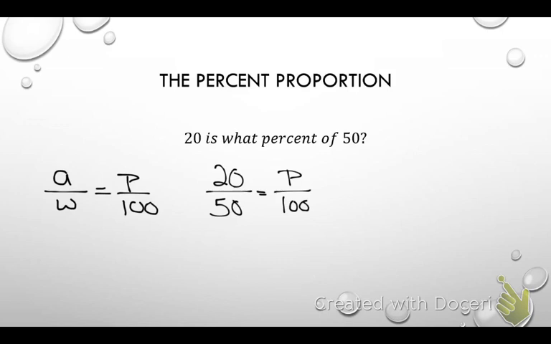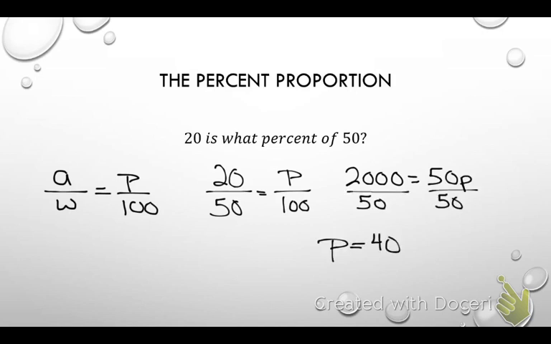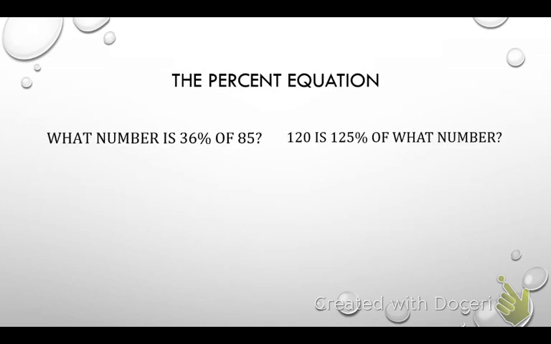All right, so Miles just asked me a good question. You can use any one of your methods to solve this proportion. Okay, so 50 times what equals 100? 2. So 20 times 2 is 40. You could do that. However, if there's not a clear connection between the sides of the proportion that you know, it's not going to work. Okay, so cross products works every time. 50p equals 2,000, and then you get the 40%. Okay, either way, you're going to get the right answer. All right, there are multiple ways to solve a proportion. You can use any of the methods.